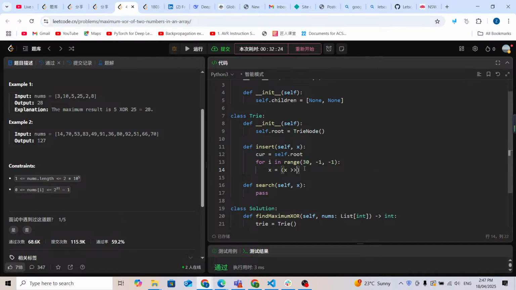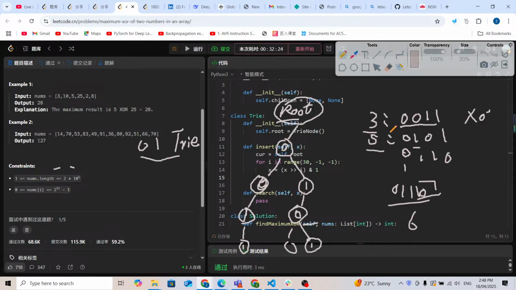So I'm going to use right shift. For this number, I'm going to find the highest bit and right shift by i, and with 1. I'm gonna check this bit, the highest bit, if it is 0 or 1. Let me just use an example. For example, this is 3, but here we only use 4 bits. Maybe there are going to be 30 bits. So for this 3, I'm going to check the highest bit if it is 0 or 1. If it is 0, I'm going to insert a node, which is going to be 0. If it is 1, I'm going to insert a node, which is going to be 1. If there's no node, I'm going to initiate the node. This is similar to the trie problem.